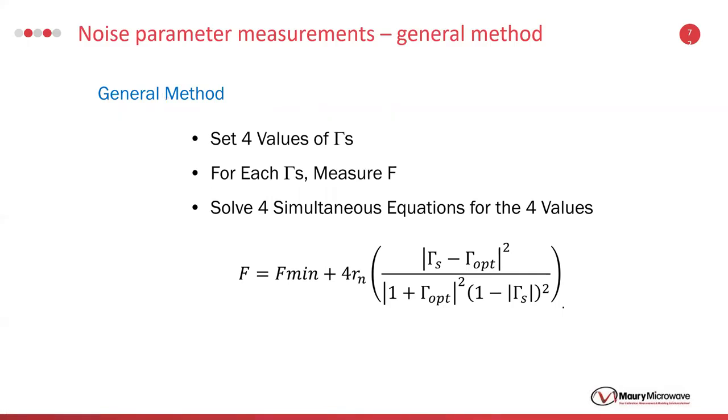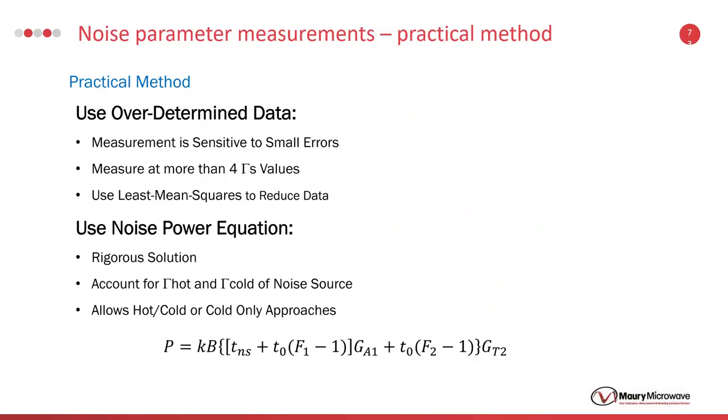But in reality, because of the sensitivity of the receivers, because of the errors we have in the system, because of the repeatability of the measurement, because of many things, we need to over-determinate this equation. So we need to make many more measurements than we have as a norm. So usually we do 10 to 12 measurements to extract the four gamma sources. And then we use some mathematical expressions, can be the SVD, can be the least squares, and from there we extract the parameters.